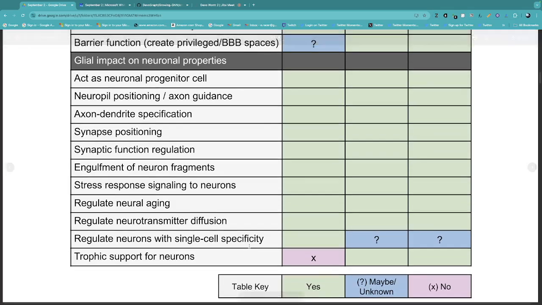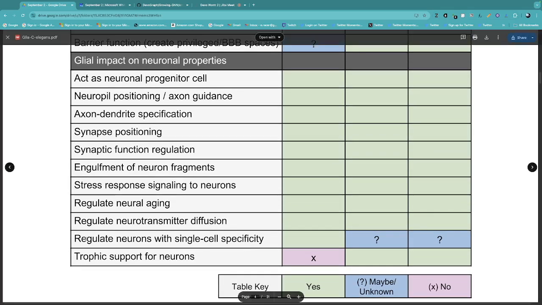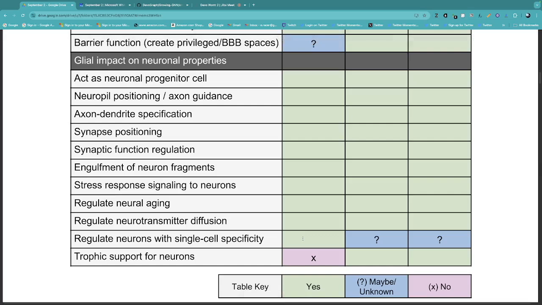The two that aren't exactly the case are, first, regulating neurons with single cell specificity. In C. elegans, that's true, and maybe that's because we have these deterministic cell types that are generated. So we can have glia that match up with a specific type of neuron. We don't see this; it may be the case, but it's unknown in both Drosophila and mammals as a catch basin. So we don't know if neurons can be regulated with single cell specificity in these other models. We know it occurs in C. elegans, and because C. elegans is such a tractable nervous system, that's been found to be the case.